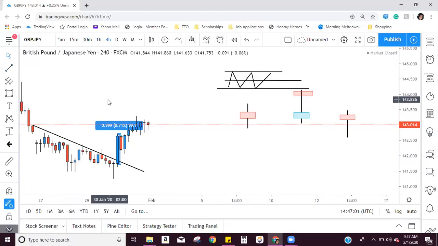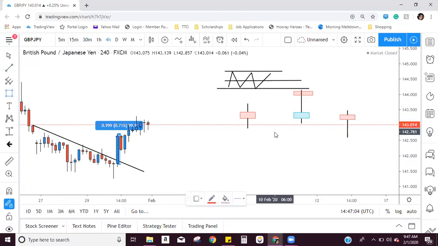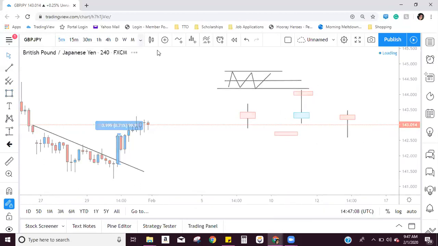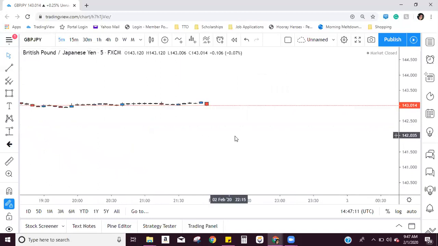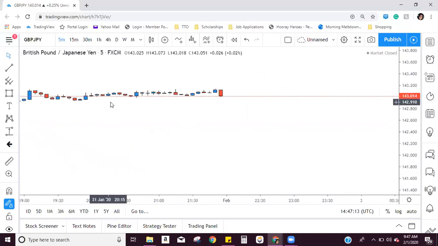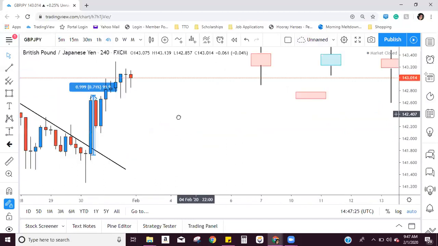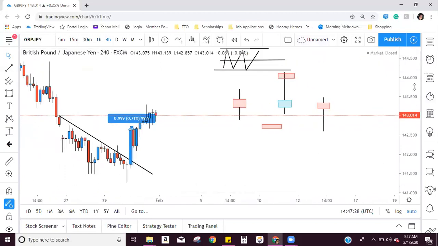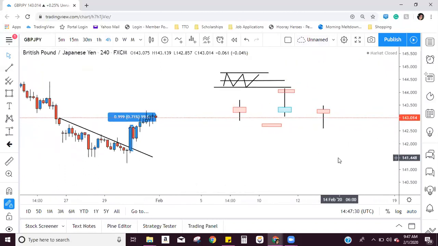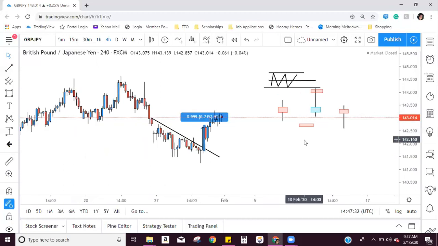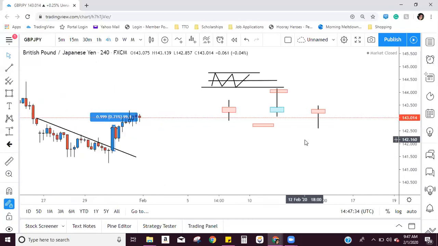Okay, so these are three, and the final one, you can call it whatever you want, but you typically find them on very small time frames, like 5-minute time frames. No wick, no nothing, barely any wick. It just opened and closed right in the same spot. No upper wick, no lower wick. You find them on lower time frames, and rarely on higher time frames. So this is what a doji is.